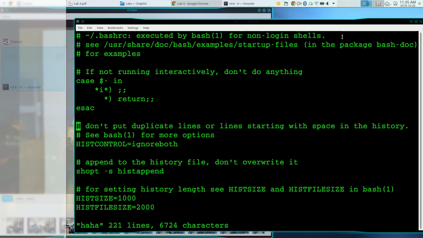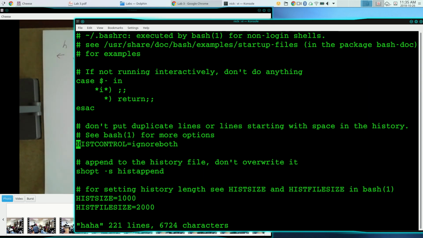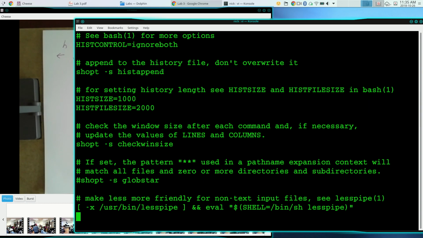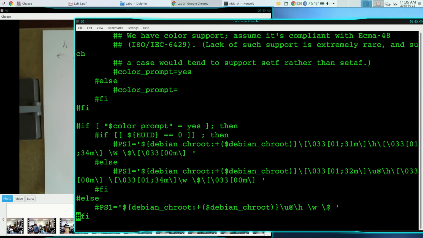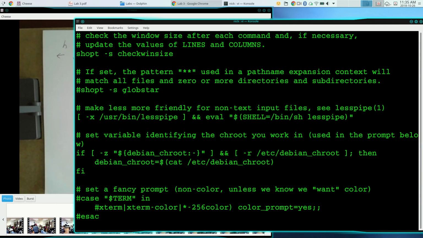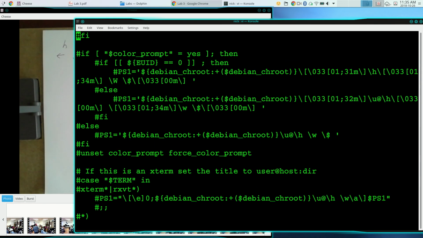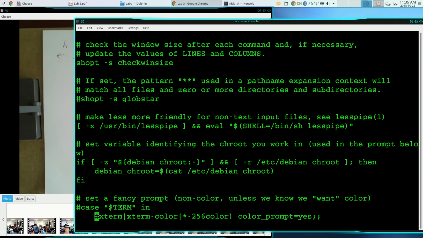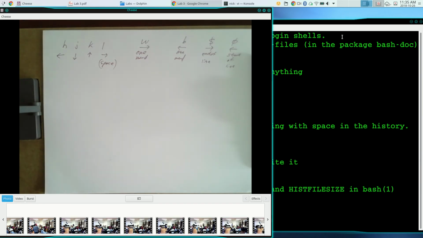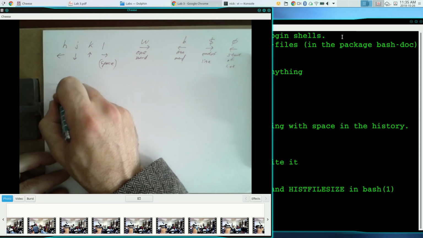Okay, so that's movement on a line. If you want to move down, you can do a J and move down, or a down arrow. You can also say Control D and jump down half a page. And Control U will jump up half a page. Control F will go forward a whole page at a time. Control B goes back a page at a time. So those get you to different parts of your code.